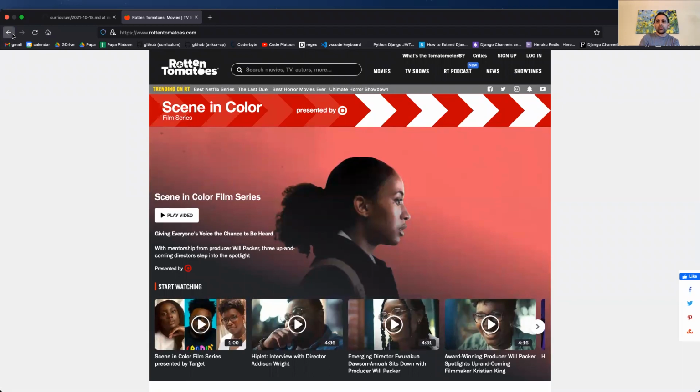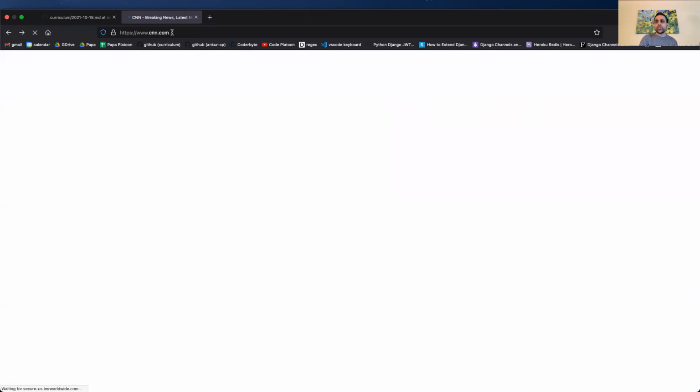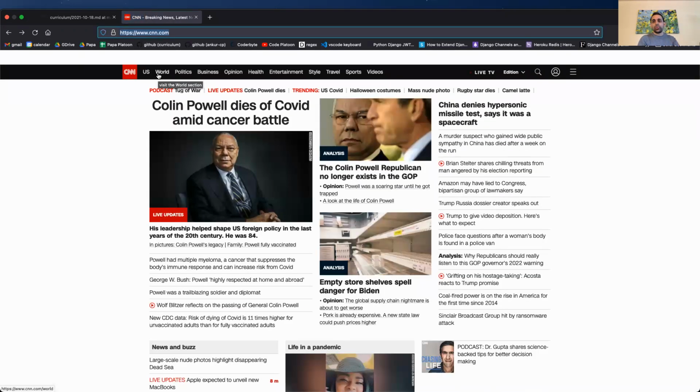If I long press this, notice we get ESPN, CNN, and then Rotten Tomatoes. So at the bottom we have ESPN, then we have CNN on top of it, and then Rotten Tomatoes on the very top. If I want to retrieve the most recent item in my history, I hit back and notice it goes to CNN. So that was pulled off the history stack.